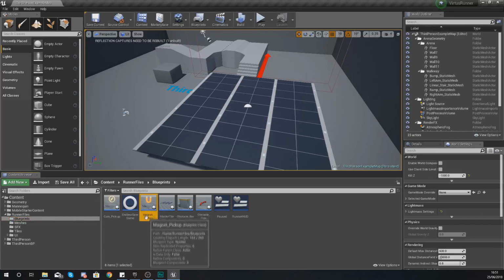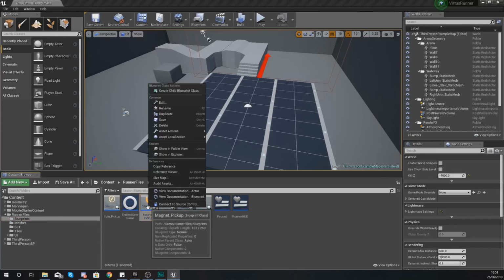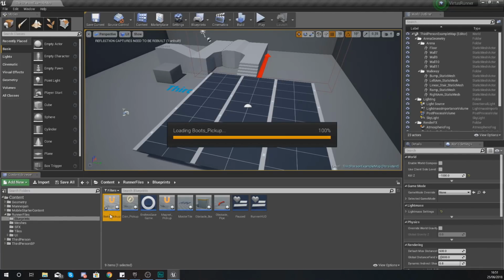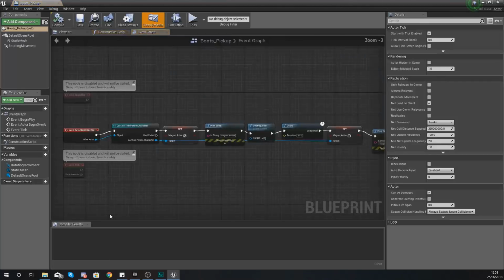The easiest way for us to do that is to copy the magnet pickup blueprint. So right click on it, duplicate it and give this the name boots_pickup. The reason why I have duplicated this is because it's already got all of the components that we need for those boots.